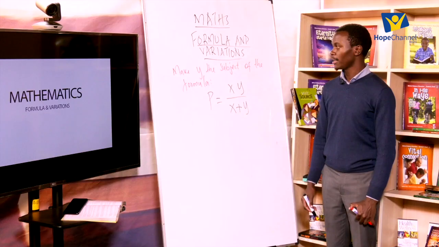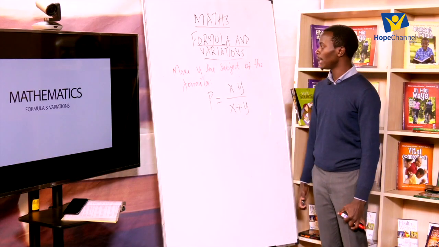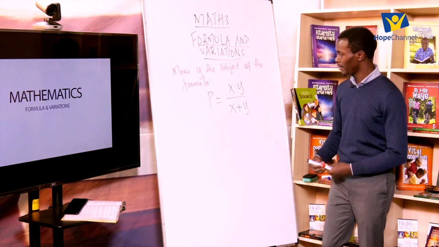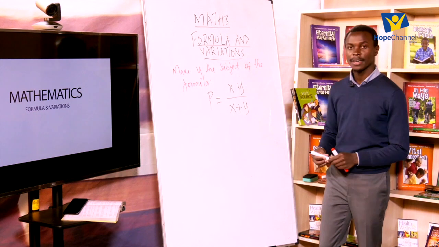Dear student, welcome back. When we were leaving for the short break, I left you with a slight assignment that was talking about you making y the subject of the formula in this question, which is P is equal to xy over x plus y. Now remember, it is making the y the subject of the formula. So I want to believe you got the correct answer, so let us verify with your working.